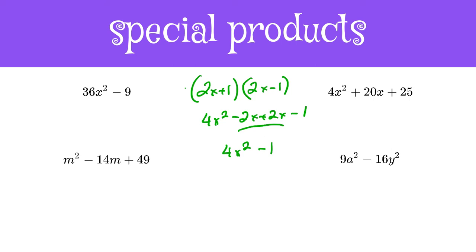So we just did something called expand. And what we're going to do on this slide is contract or factor. So that is a difference of squares. And what you want to look for is the first term being a perfect square, the second term being a perfect square, and it being a difference, which in math is negative.